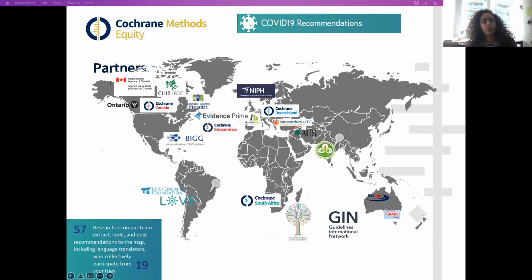Here you can see where all our partners and collaborators who are working on the RecMap are throughout the world. Again, it's a large team. We have at least 50 researchers continuously working on making the RecMap possible, updating it, and making enhancements as needed. We have multiple features in the RecMap, and I'll take you through some of them right now. Again, the link is in the chat box if you'd like to go ahead and give it some testing.